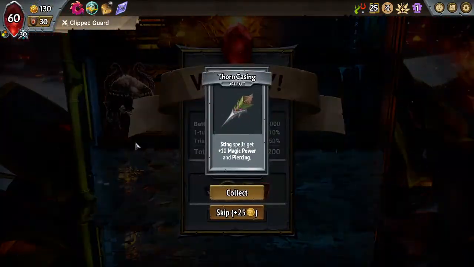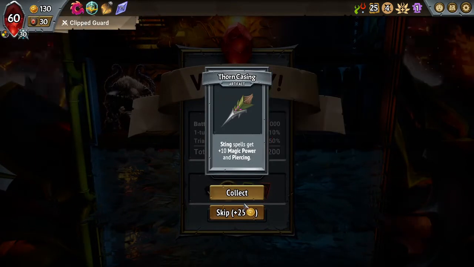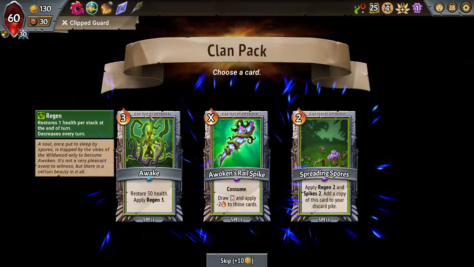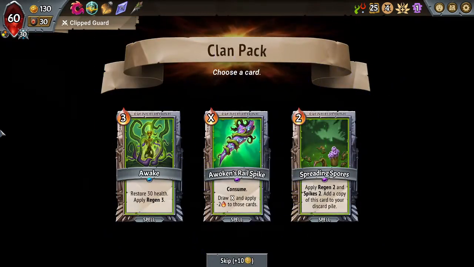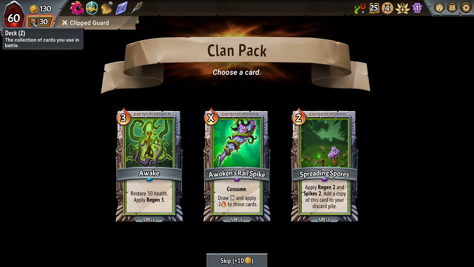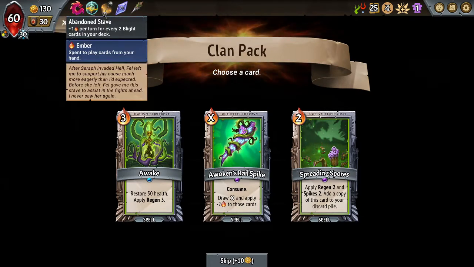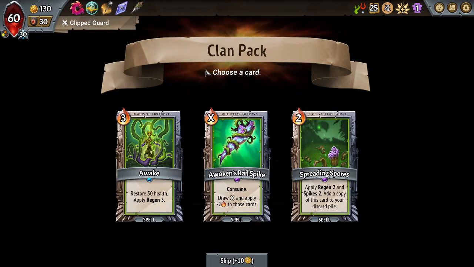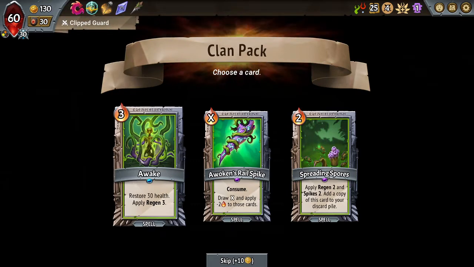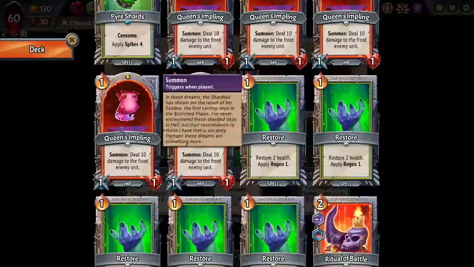Well, I'm not sad to have that husk in my deck. Hey, I'll take it. I could use gold, but I have 2 stings and I have a Vine Mother. That seems pretty damn good. Well, now the question, man, these could all be good. All of them are great with the fact that I have Abandoned Stave and the fact that I have Lightstone Casing. I think Awake could be that big heal I'm looking for.